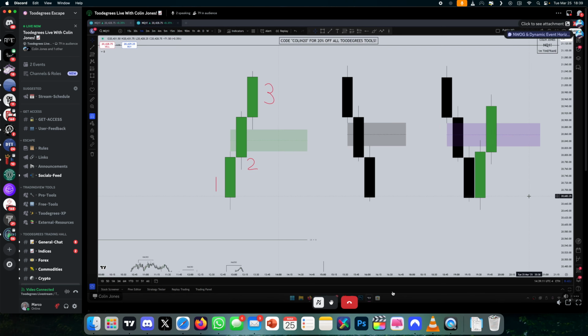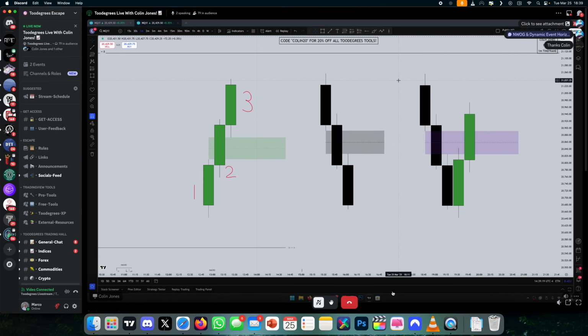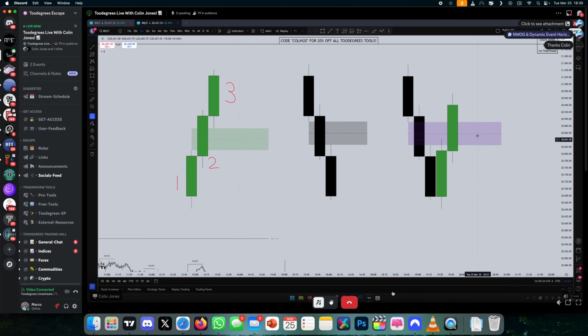Now let's get into the actual model. Yes, thank you, Algo. Getting into the actual model, these fair value gaps are exactly what I'm going to be using as step 1. Remember, it's a 3-step model. Step 1, obviously going to be the most important, and it is not any type of fair value gap. It's going to be a high time frame fair value gap, specifically the 15-minute and higher.